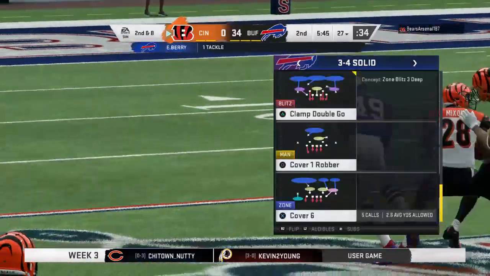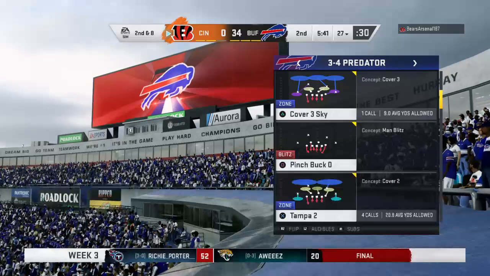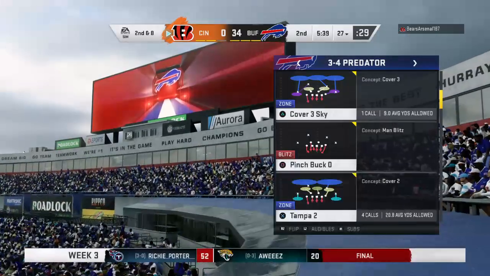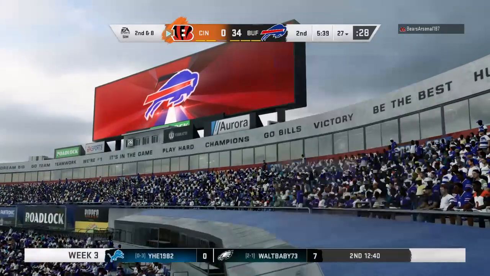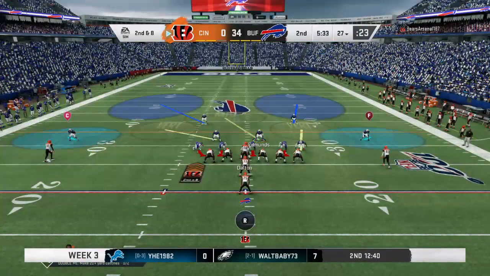The all-pro safety Eric Berry in on the stop. Brings up 2nd and 8 at the 27-yard line. The last run good for 2. Here's 2nd and 8.